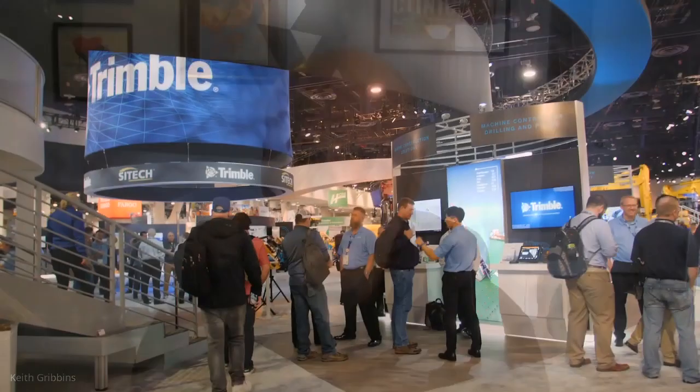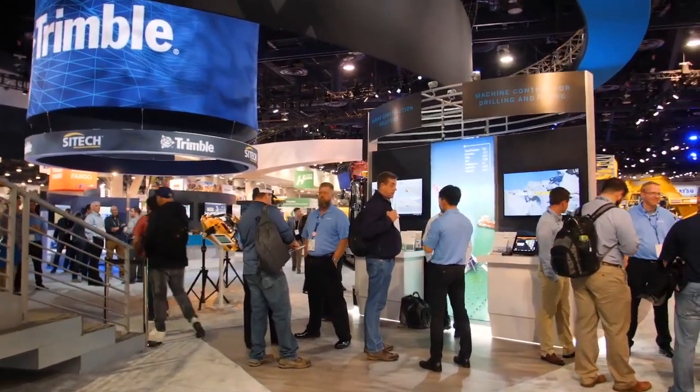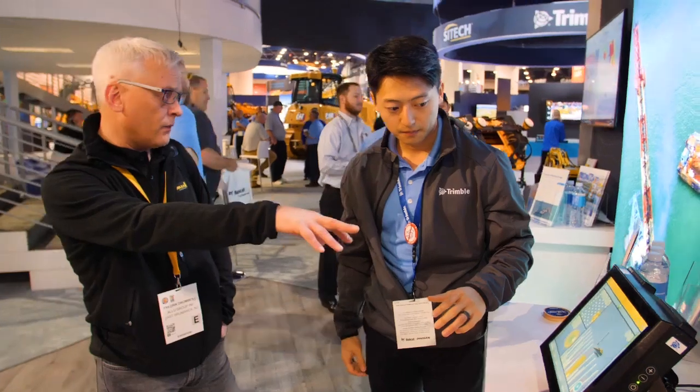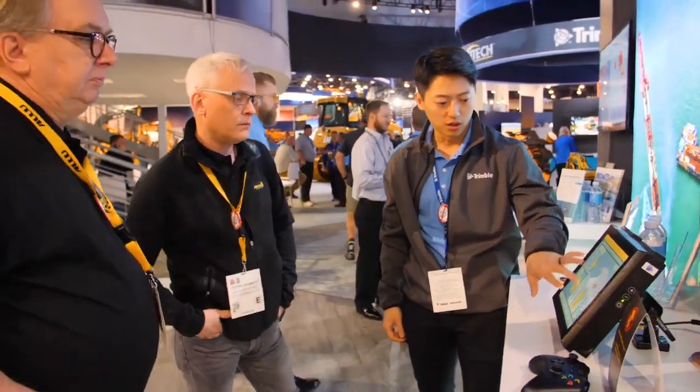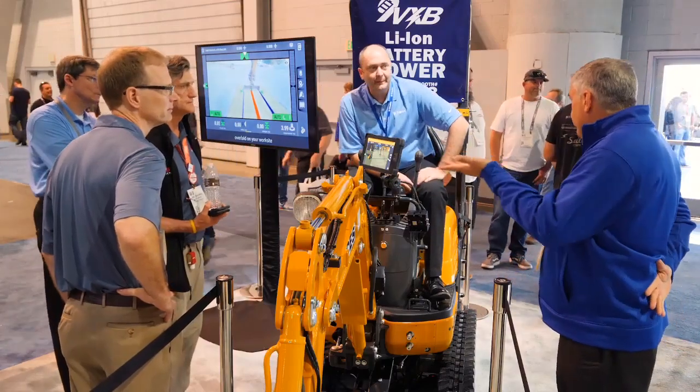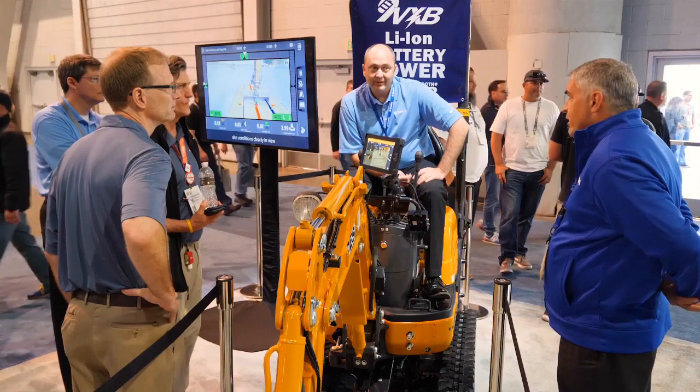Trimble is a leading technology brand in the construction industry, making hardware and software for a variety of contractors and sectors. I got to hang out with the Trimble crew at ConExpo ConAg in Las Vegas, and the big news there was Earthworks 2.0 — a suite of machine control technologies and modules that work on everything from compact track loaders all the way up to the big tractor dozers. 2.0 is chock full of cool new stuff: augmented reality on excavators, horizontal steering on dozers, massless grade control configurations, and more. We're going to delve into the compact equipment portions specifically. Trimble also released a cool new app called Earthworks Assistant, which we'll get into in a little bit. Maybe we could start by discussing Earthworks in a big-picture way — what it is from a 30,000-foot point of view and why 2.0 is so important, especially in the compact equipment realm.